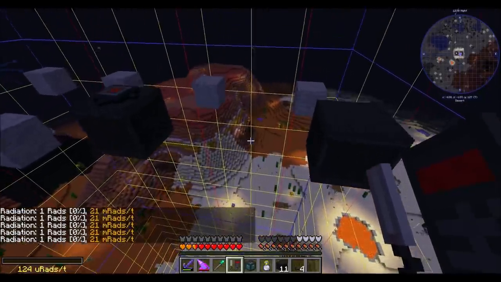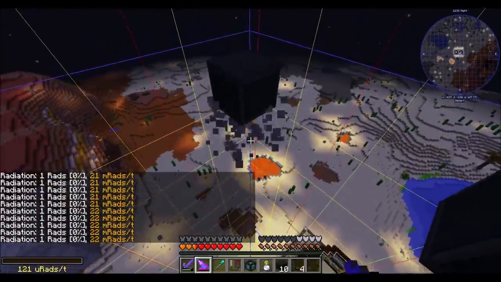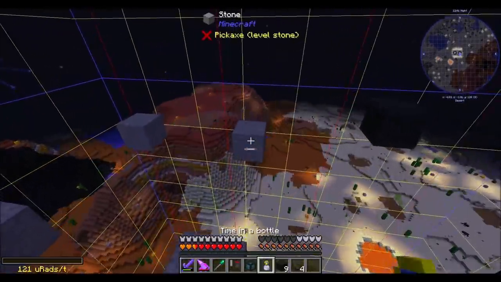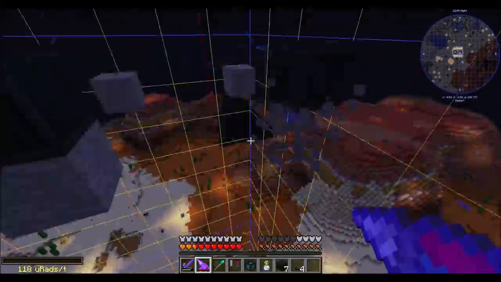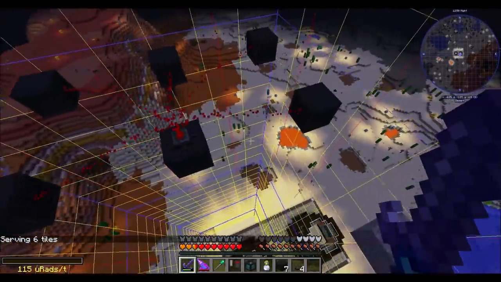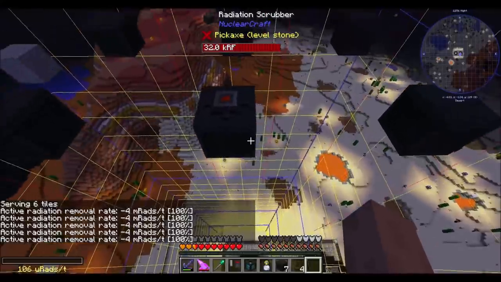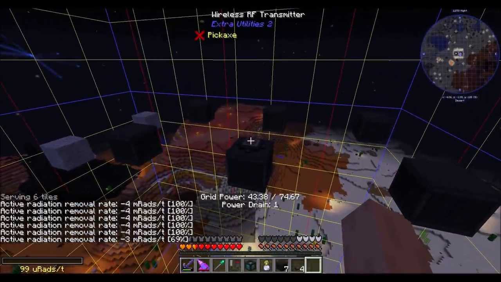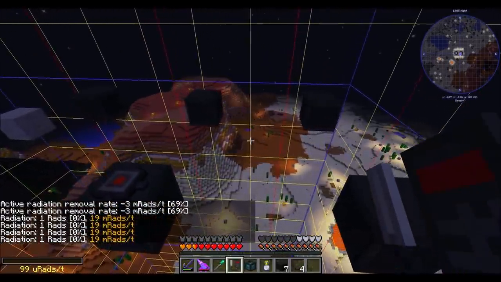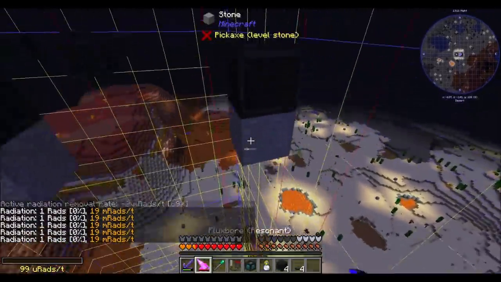All right, so the radiation's not going down as much as I would expect it to. Actually going up a little bit, I don't know. Let's just go ahead and pop a few more of these in here and see what happens. So now we'll put 6 in the chunk and we'll see what that does for us. Actually, 6 is what we've got going on. So these are doing 100%, 100%, 100%, 100%, 100%. This one for some reason is at 69, probably because it's the one with the wireless RF transmitter sitting on top of it, but that's okay. So now let's see what happens to the radiation. Definitely starting to drop, so that's good. I might even throw 3 more down here.